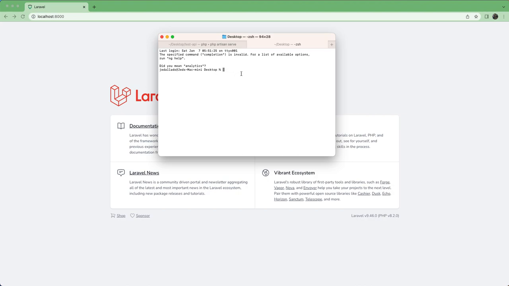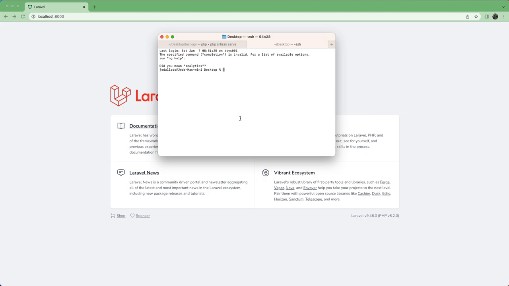To install Angular, first we need to install the Angular CLI so that we can create a new Angular project.